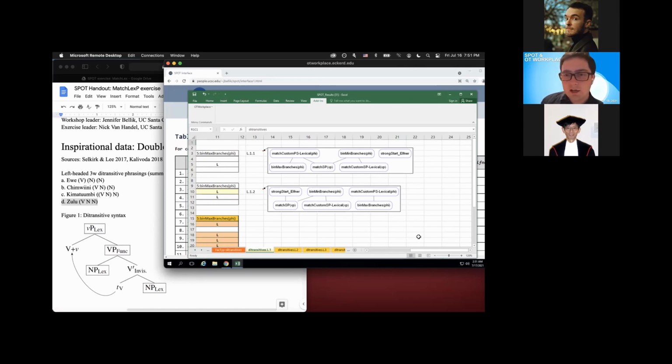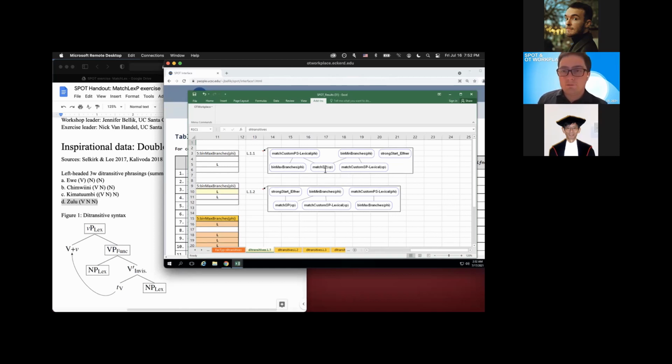Yeah, for sure. So those three that you have at the top, Match PS, BinMin branches, Strong Start, these being the highest on this vertical axis, well, actually, these don't dominate one another, I suppose, because they don't have these lines. Yeah, that's exactly right. So since these two, Match PS and BinMin branches, don't have any lines connecting them, we don't know necessarily where they rank with respect to each other. All we can say for sure is that Match PS must be ranked above these other two, and BinMin branches must be ranked above the Match Syntax-Prosody constraints.